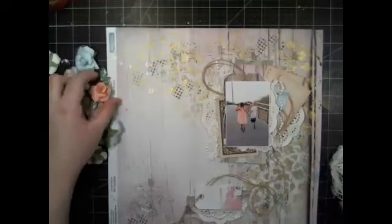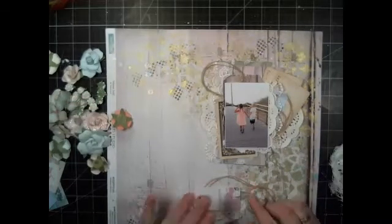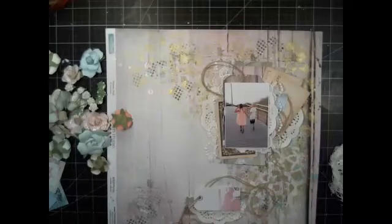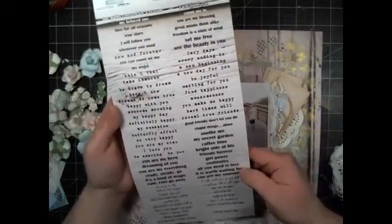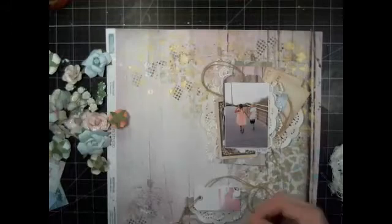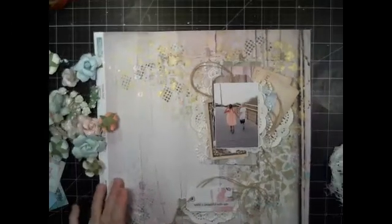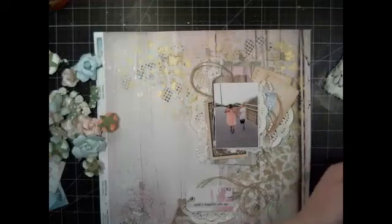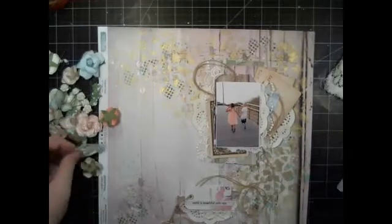And we're going to work on the flowers, and hopefully we'll get done in time. Only 20 minutes left. And since this tag didn't have any writing on it, I'm going to add one, and I'm going to use these texts from the word stickers from the Verano Azul line. And I thought I would take "the world is beautiful with you," which is a kind of cute sentence, I think. So I'm just going to dry my ribbon a bit, and then I can read what you say. So hopefully you are enjoying and able to watch what I'm doing.